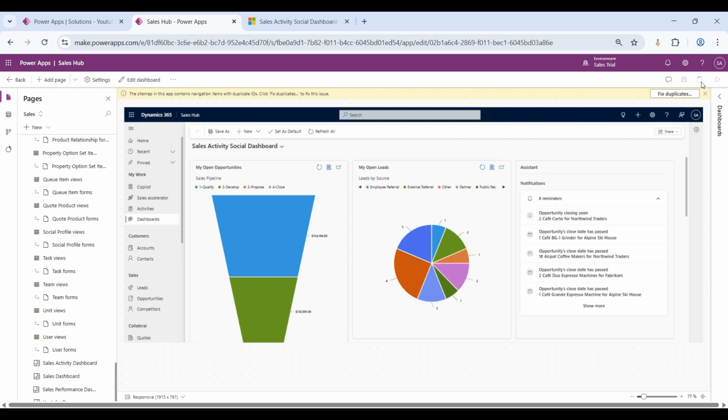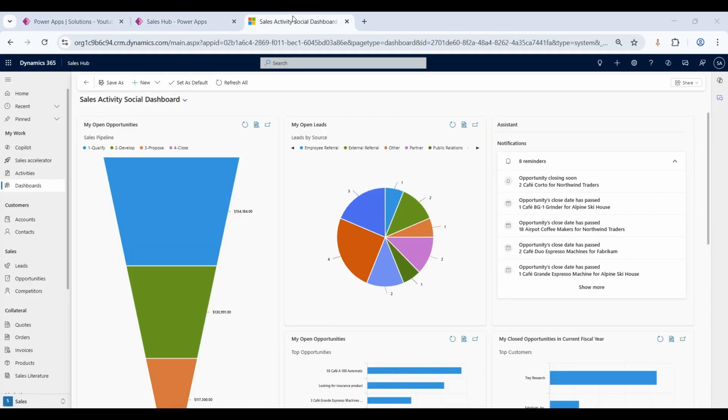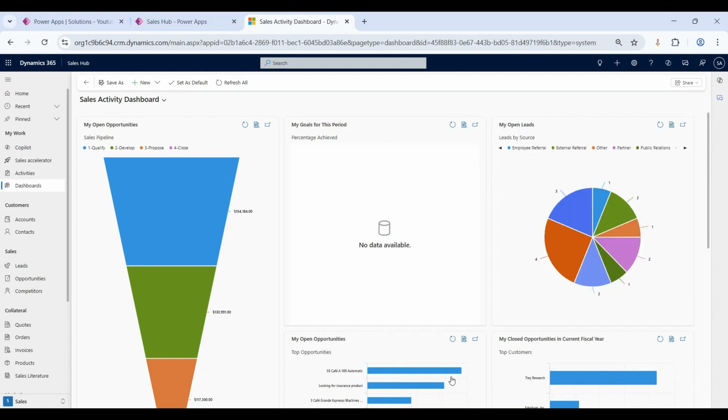Okay, so now we will go to the Sales Hub application and see whether the dashboard is visible or not. I will refresh the page once.